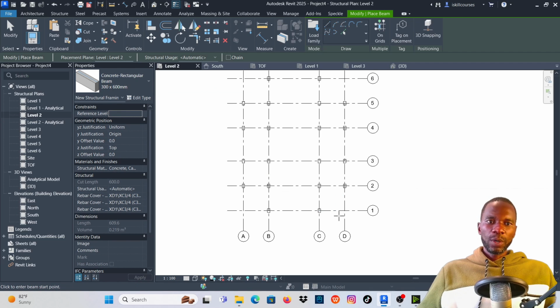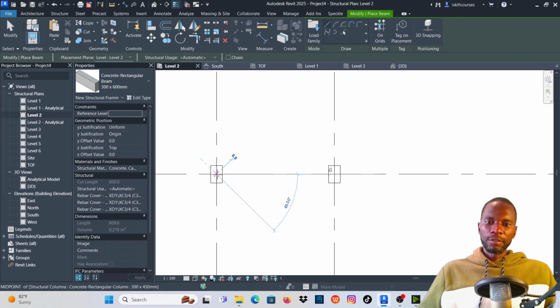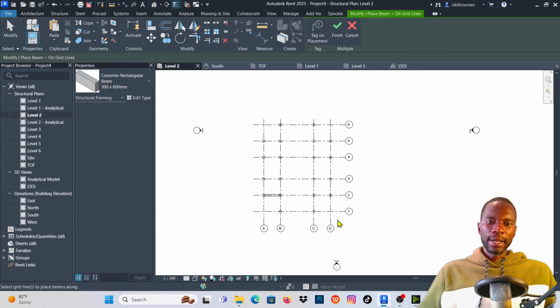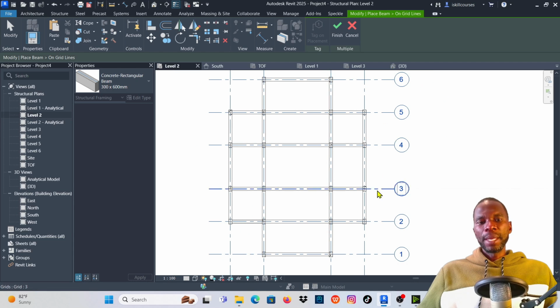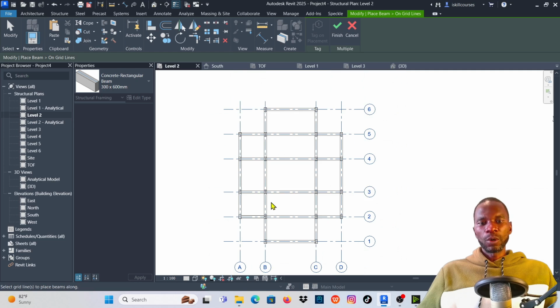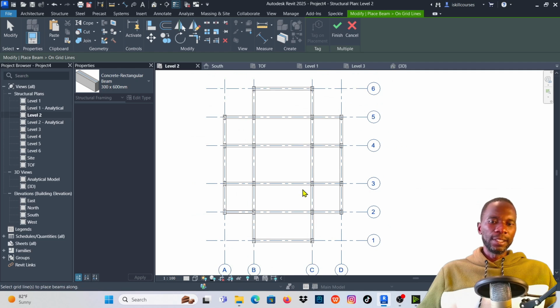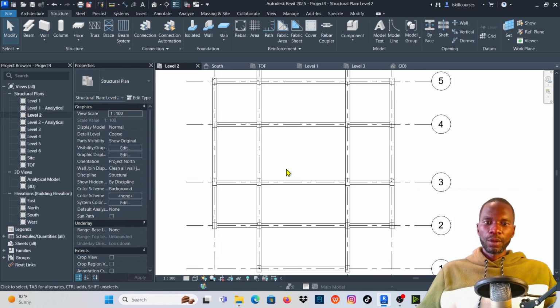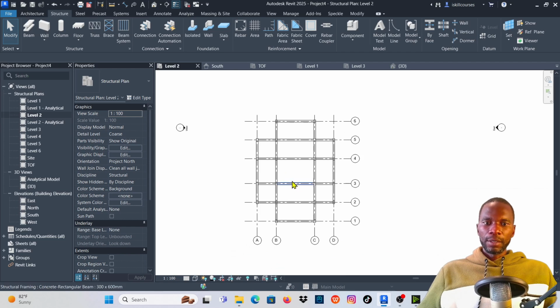Then for this one, once again, you can do it one by one if you want. From this point up to that point, you see that the beam is right there. But if you want, you can use on grids by just clicking there. Then hold your left mouse and drag like that up to the top. Release your mouse. It's just going to place the beams where the columns are, joining from column to column. And this is the easiest. How cool is this? It is so powerful. All right, so just click on finish before you lose the selection. Then the beams will be placed there permanently, and click on modify. All right. We have it like that.